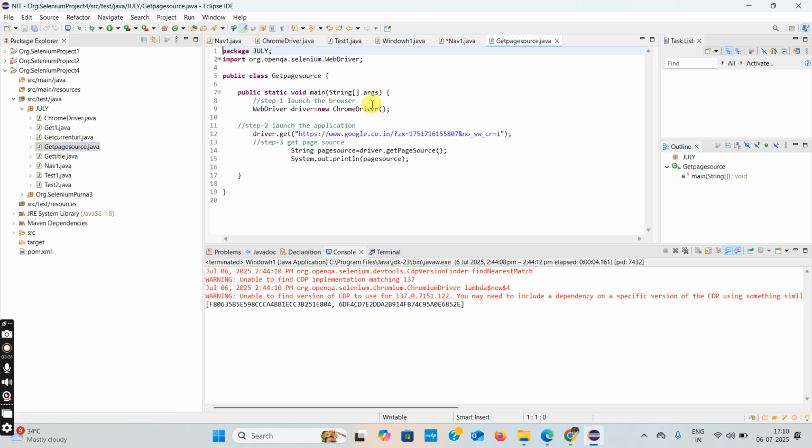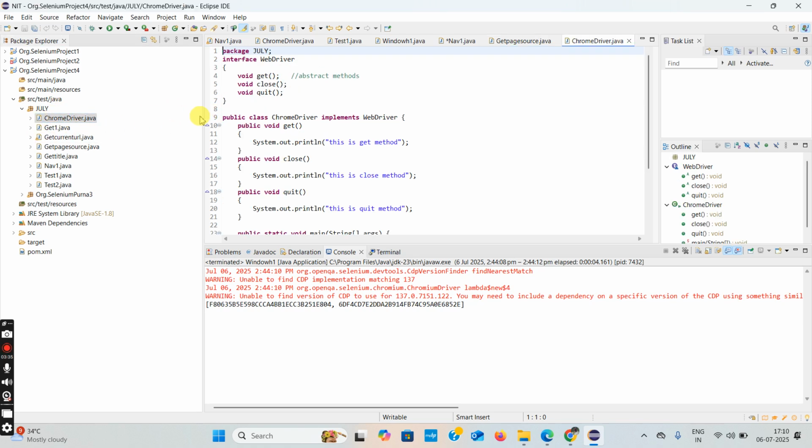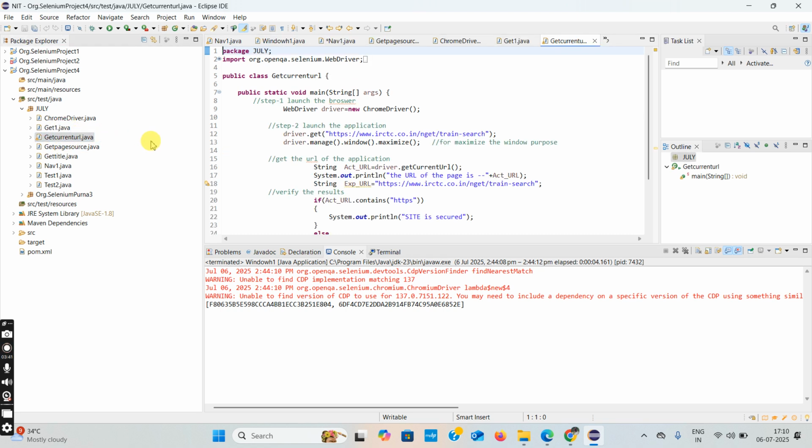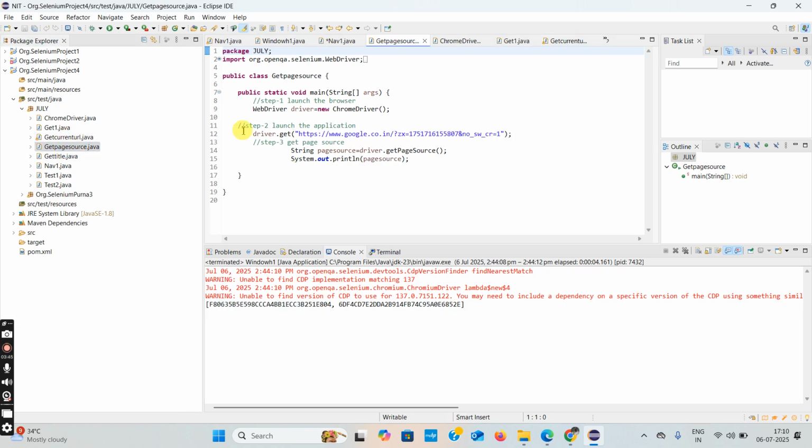Previously we checked getPageSource. There is only one WebDriver here and there are no import files, so insert the import in navigation one.